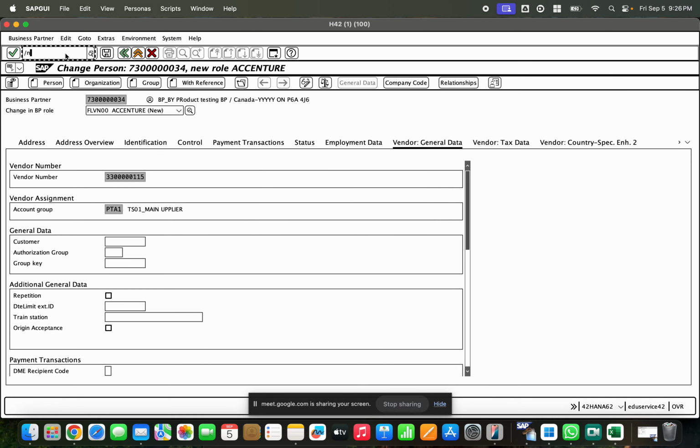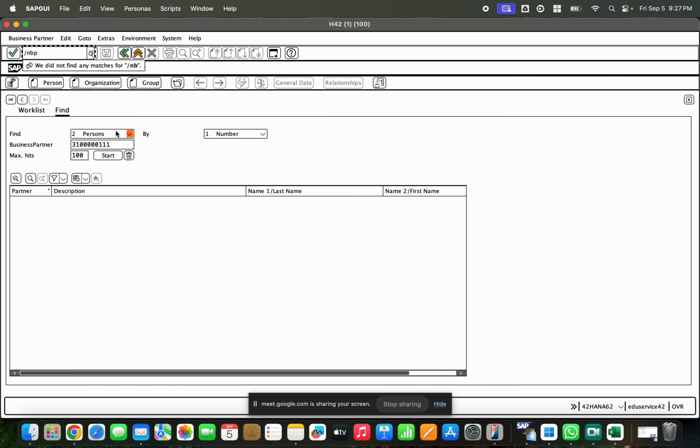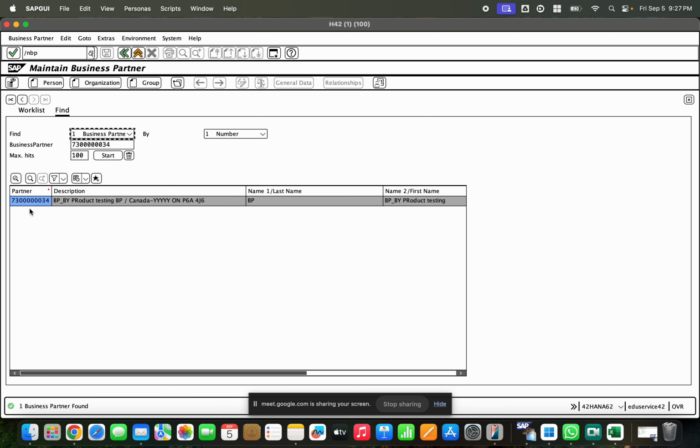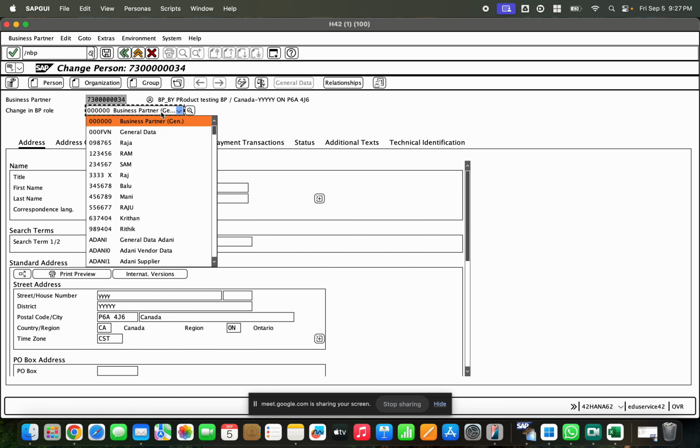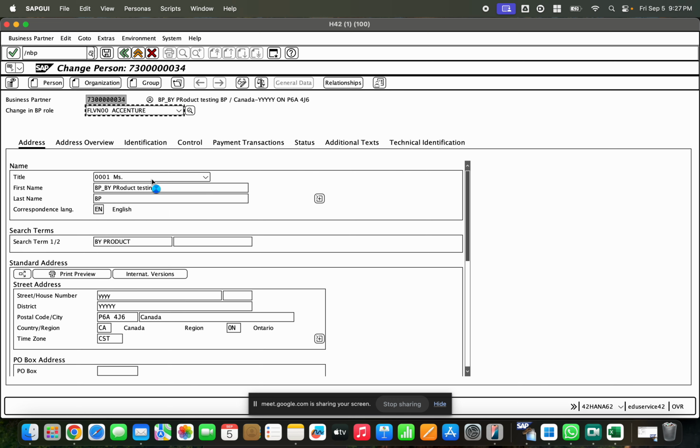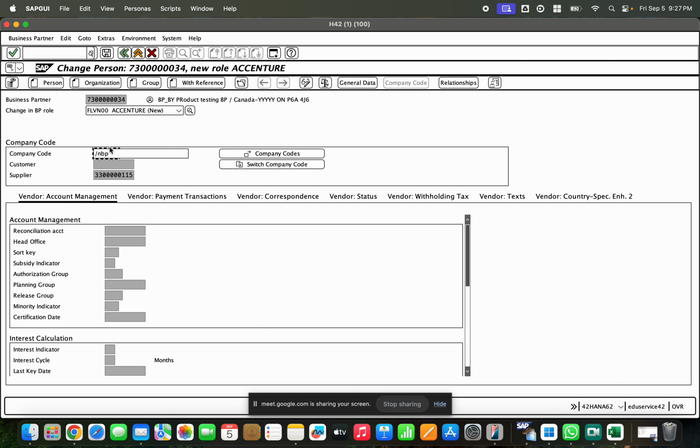Okay, now I'll go again to BP 7334. FLVN company code data and GCA.